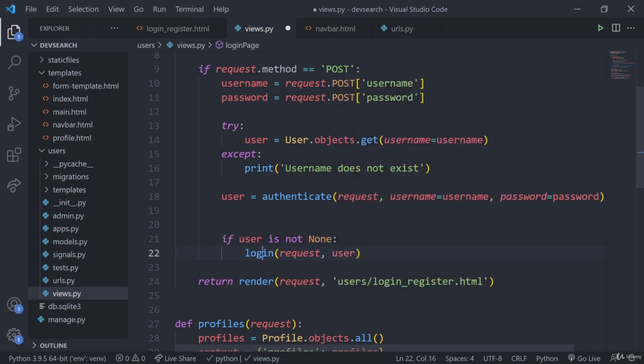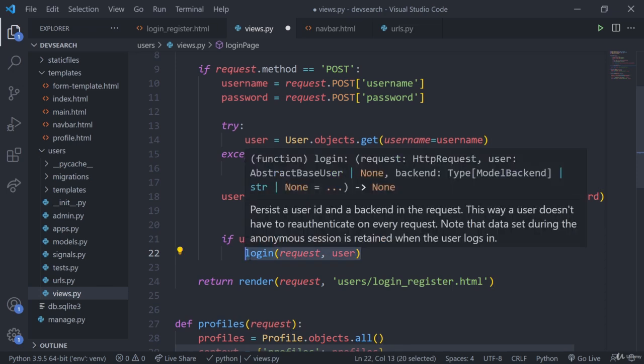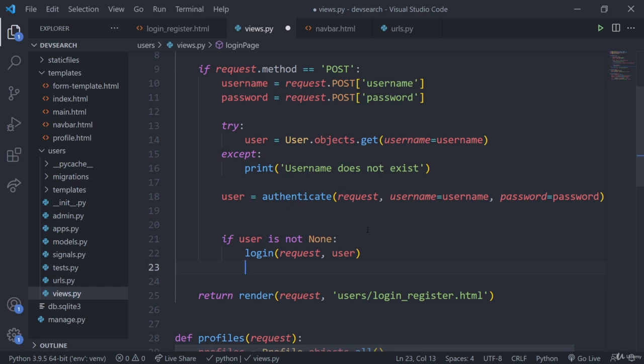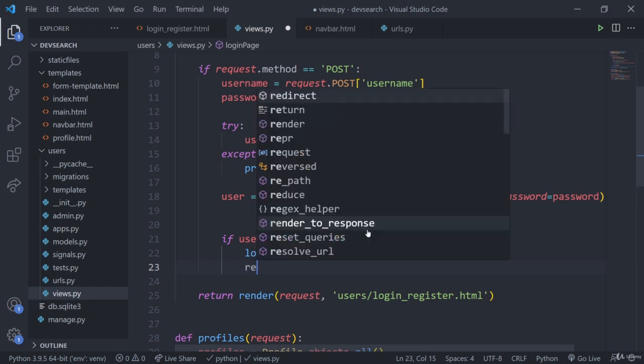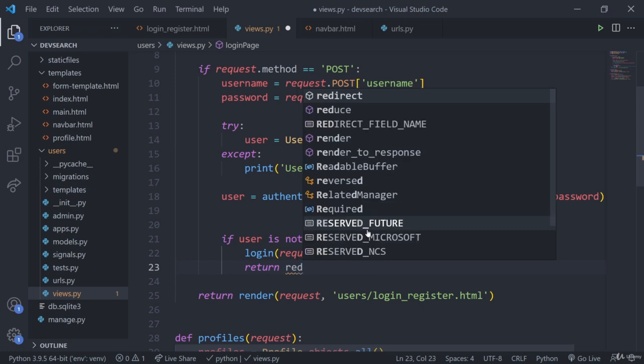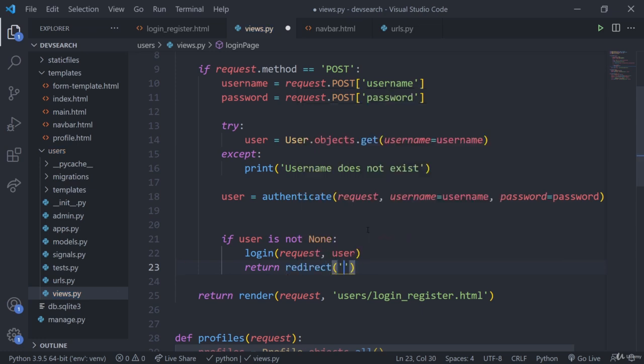What the login function is going to do is create a session for this user in the database, in that sessions table. Then it's also going to get that session and add it into our browser's cookies. This is what officially sets it in the browser, and that's how we know a user is logged in and how they can have their permissions. So if a user successfully logs in, let's redirect the user. We'll just do return redirect, and for now we are just going to send the user to the home page, which is the profile page.